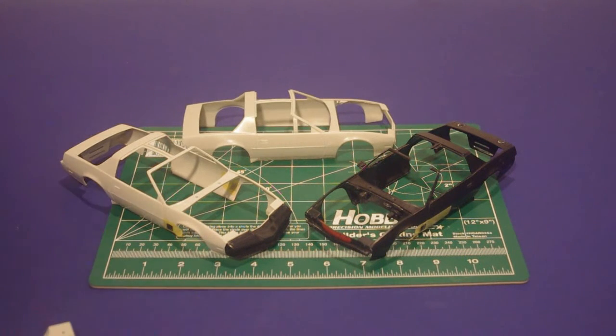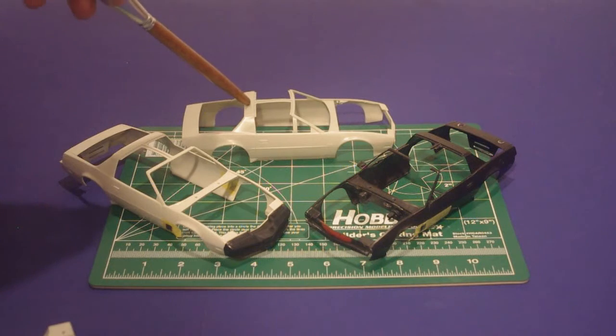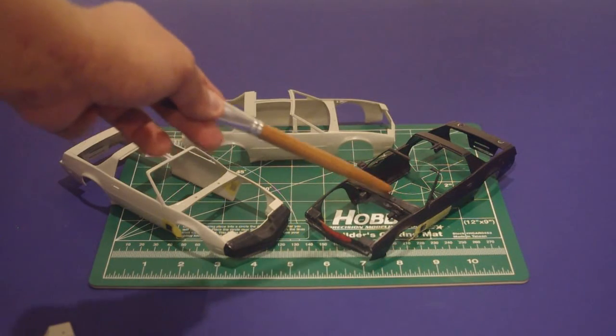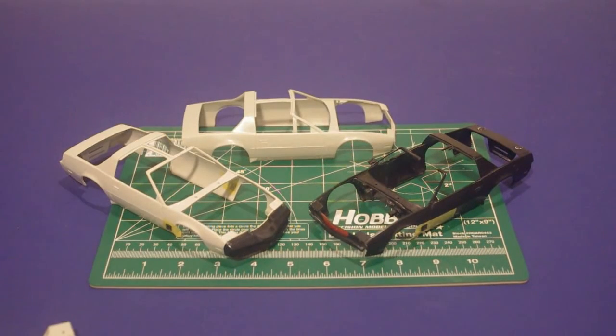The original Knight Rider bodies did feature that, but over time, as they retooled it for both the Firebird GTA, which is what I'm converting, and the Turbo Firebird, which is what this body is for, and which is the body that's available in the current kit, they lost that detailing. So, thankfully, I did have some pieces, parts left over from a couple of my older Knight Rider projects that I built back in grade school. And so I had some louver vents that I could transfer.